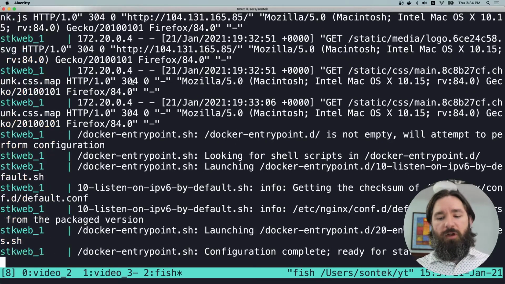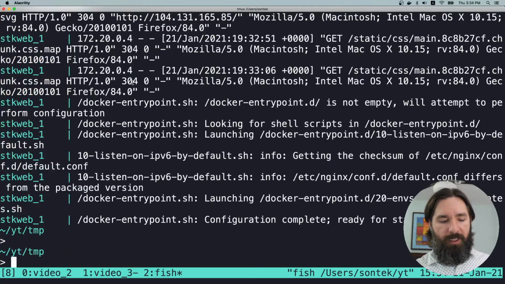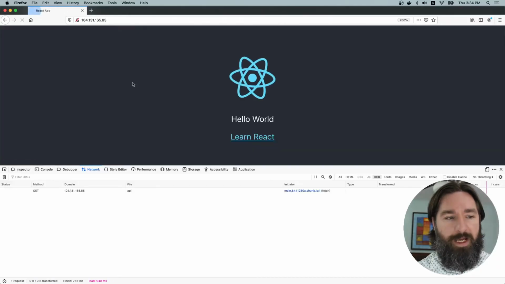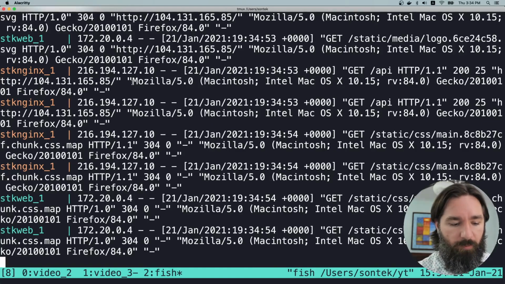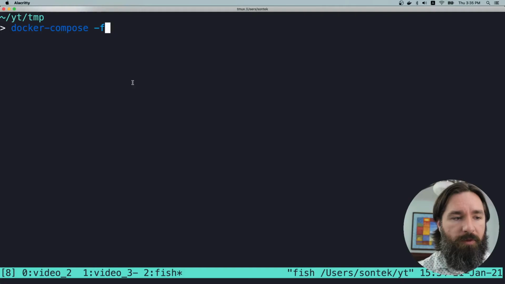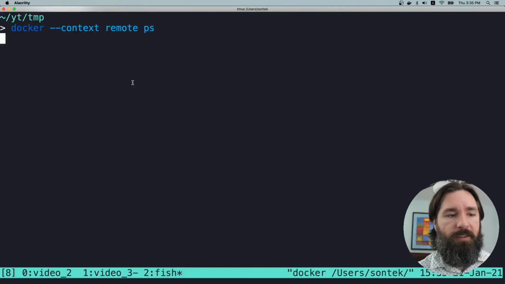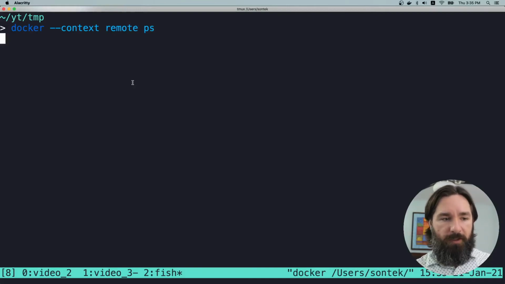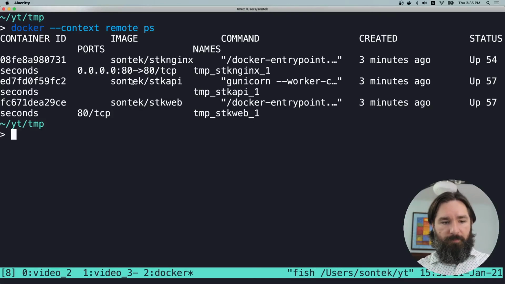So now you no longer have that problem you had previously, where if the computer or the server restarted, you would lose production. Now we're back up, and we can say docker context remote ps. Let's look at it. Is it actually running? It is. We have all of our infrastructure set up.